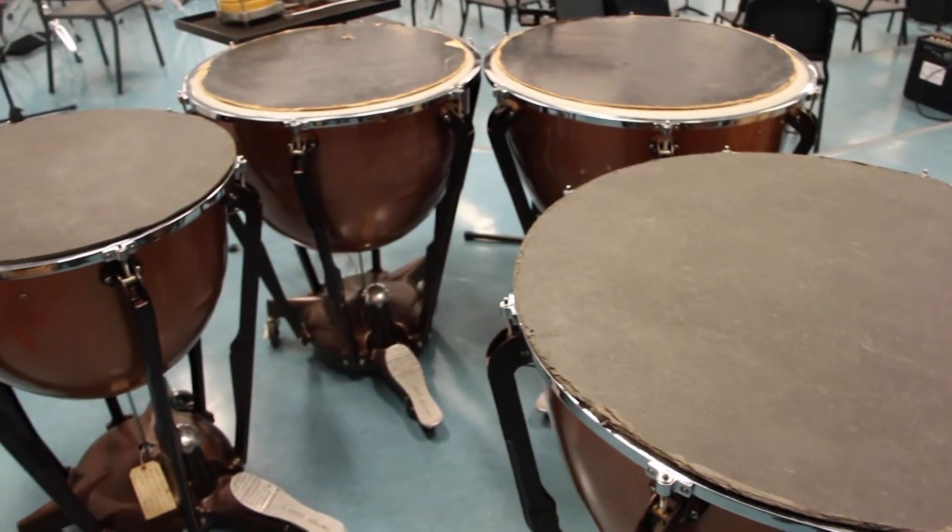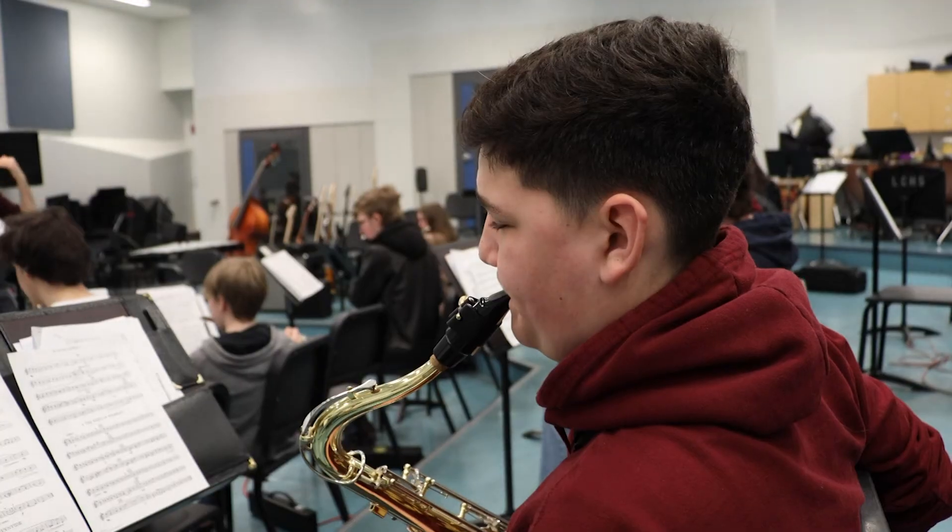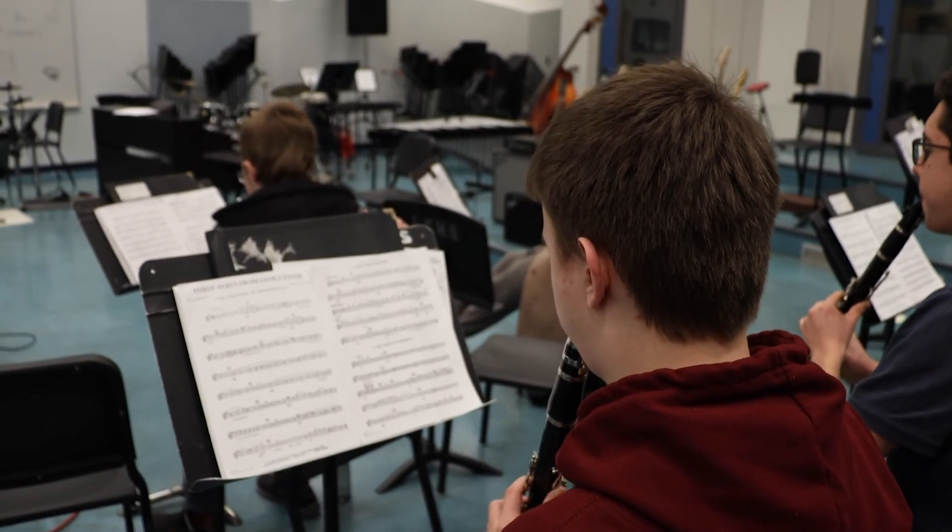Concert Band 10 runs every other day, alternating with a science class that runs all year long. In the first semester there's no final in either science or concert band, but at the end of June there's a final band concert alongside a science final. The general idea is learning to play a piece of music as an ensemble and performing it for an audience, with about 10 to 15 minutes of music per semester based on the ensemble's instrumentation and experience level.